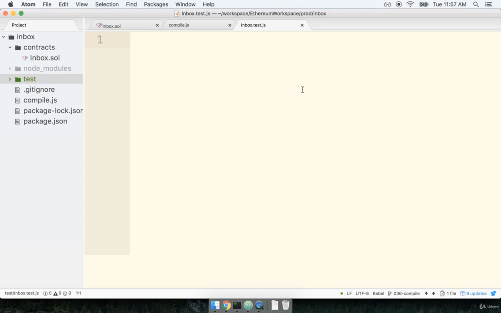Let's get started right now by importing one or two different libraries. At the top, we're going to import or require in the assert module. Assert is another standard library that is built into the Node.js runtime. Assert is used for making assertions about tests. So we might assert that some value is equal to another value. We'll get a lot of experience with assert very shortly, so we'll come back to that topic.